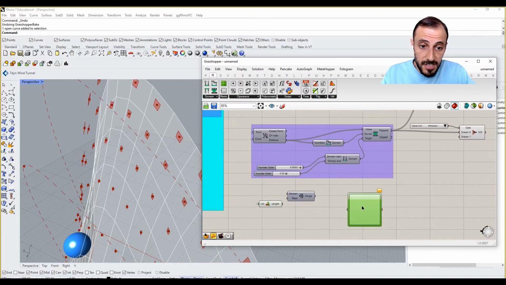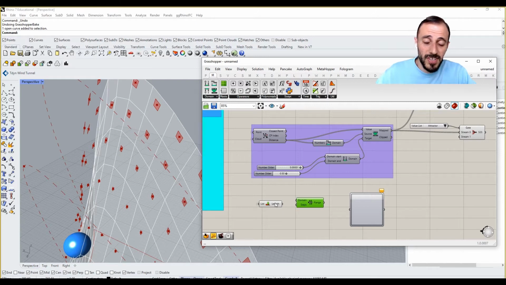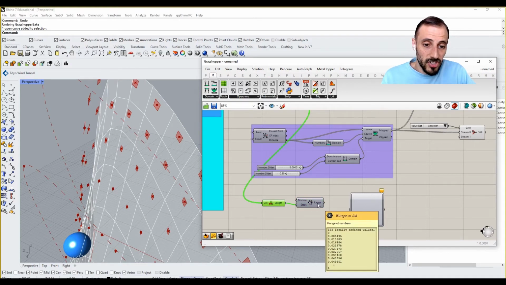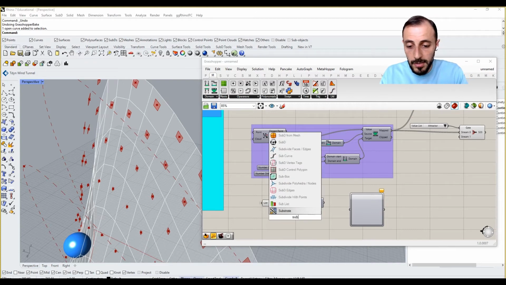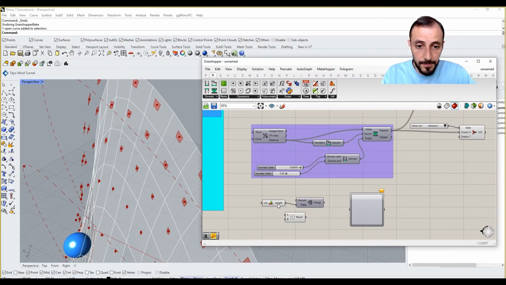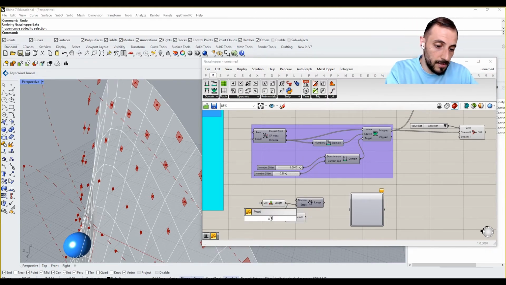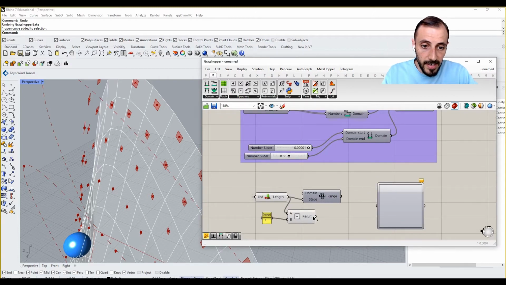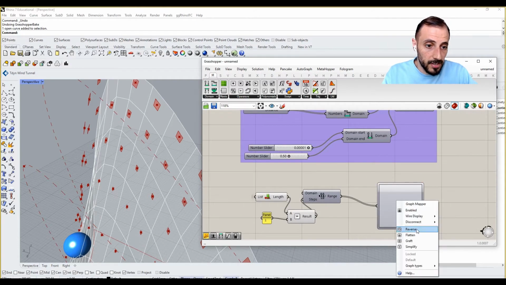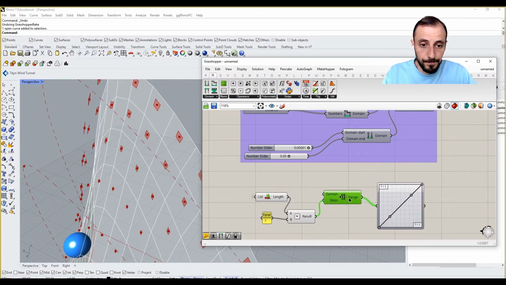And the steps is not going to be this one, because we are now dividing numbers between 0 and 1, right? And if we put this 182, we'll have 183 numbers. So I'll subtract 1 from this and connect it over here. And right click to it, graph types, easier.